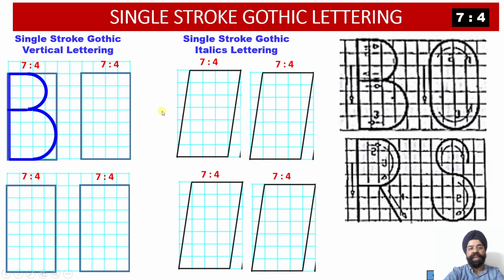So just see how many strokes will be required. I'll start again. First stroke, second stroke, third stroke, fourth stroke, fifth stroke of 2 blocks, 6 strokes, 2 blocks, and then a semicircle of 2 blocks. So 7 strokes will be required to complete this alphabet of B. Now similarly, if I have to write down this B in italics, obviously this top portion will be moving forward by 1 block. So you can see this is the incline.